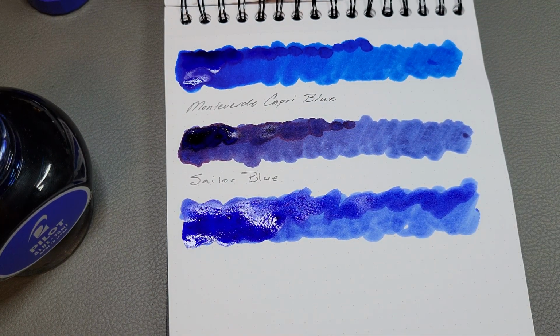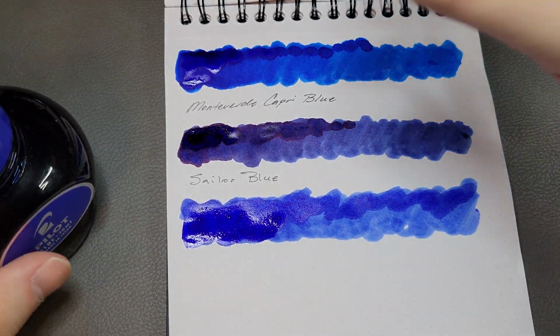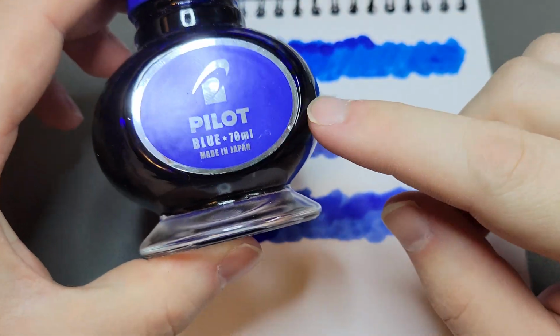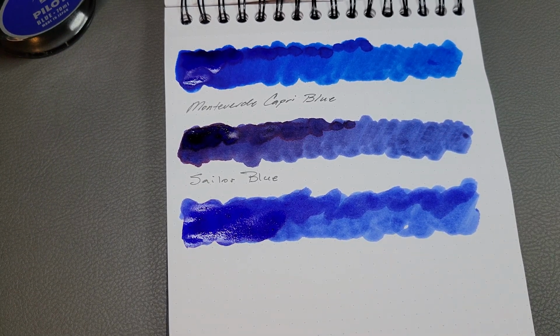And there's our Sailor Blue. It's probably the closest to a basic blue that we have between these, but I find if you compare it side by side, it's not as dark as a regular basic blue. It's less purple, so it's definitely blue. It's not purpley blue or anything like that. It is a true blue fountain pen ink. What I like about this one is, like I said, it's different than other basic blues. It's a lighter color, but still very business appropriate. But also, I think it falls in that calming shade of blue that you can use even in your personal writing.